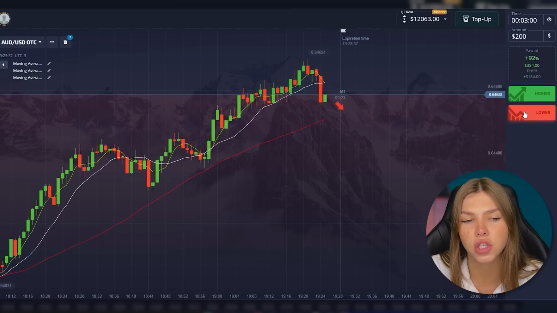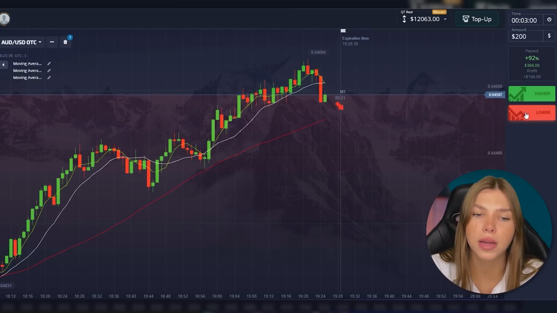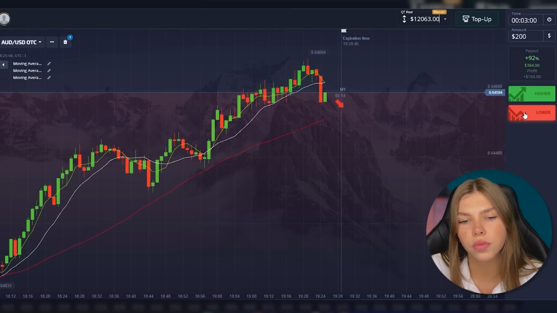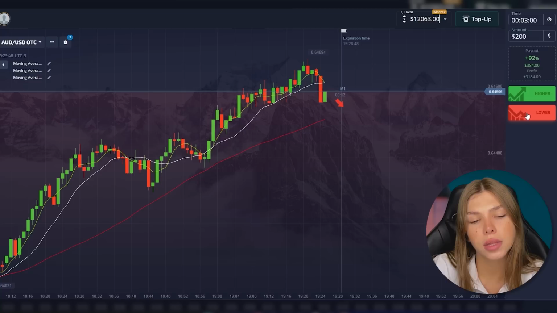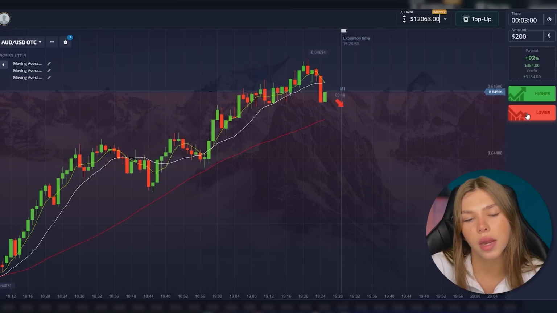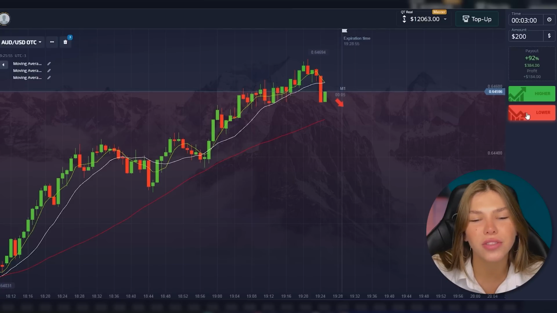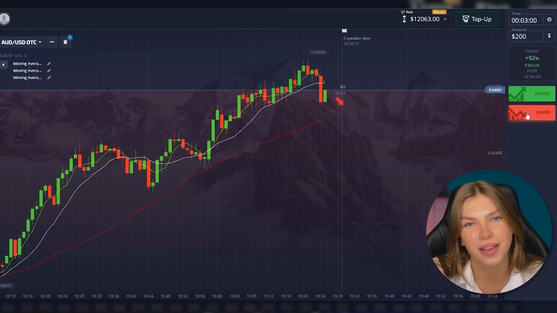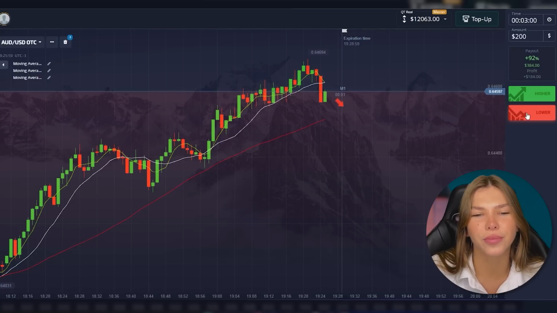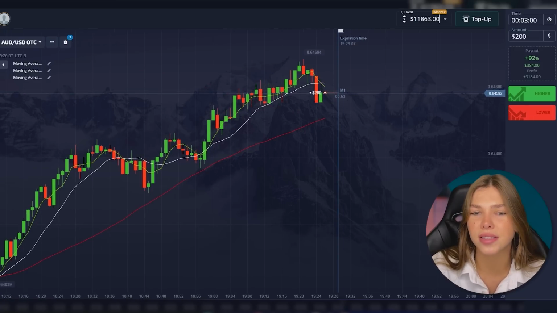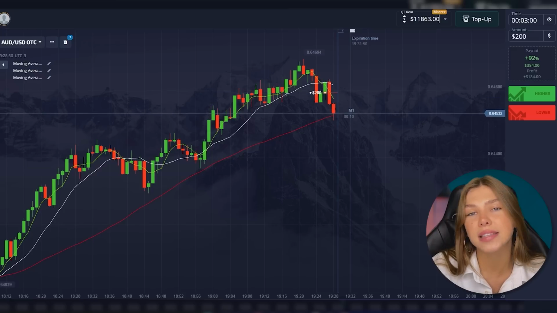Again, we have an intersection of 2 average moving lines, namely green and white, which shows us that it is now possible to open for a decline because the price is above the average moving line. And now I'm waiting for the closure of this candle, so that immediately together with a new candle we open for a decrease, and we're more than sure that our deal will go into the plus. So it makes a small breakthrough, the candle closes, we open for a decrease, and that's it. I'll come back to you after 2.5 minutes at the closing of the deal itself, so there are 10 seconds left.